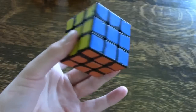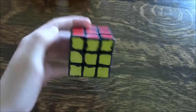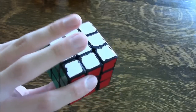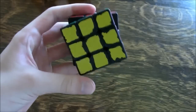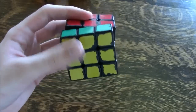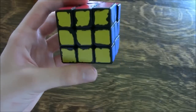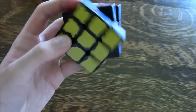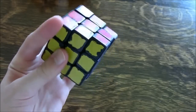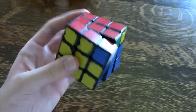So you've got to move your pinky here and your index here to kind of hold the cube, so that you change your grip a little. So notice how these two fingers are at the same spot, but this one's here and this one's here. So I'm just going to use my thumb and go in the corner like this to do an F. And pretty much the same thing with F prime, except go the other way. So go like this. I can also go like that, but that's a lot less convenient, so I suggest that you go like here. So for example, if I do a T perm, I go like that with the F, and then F prime like that.